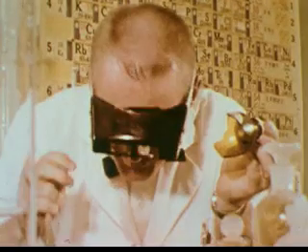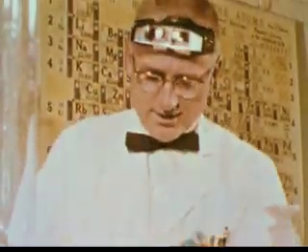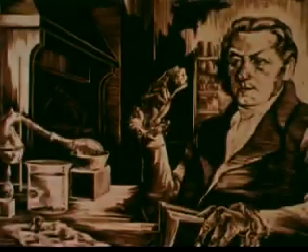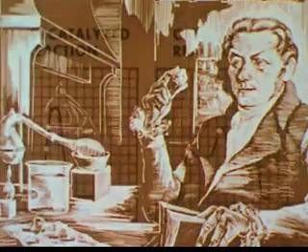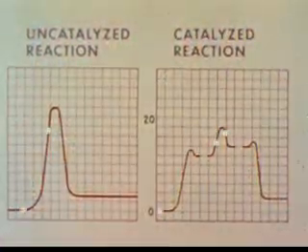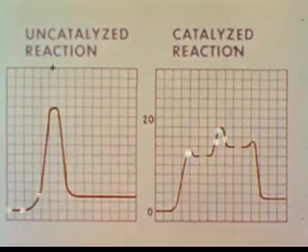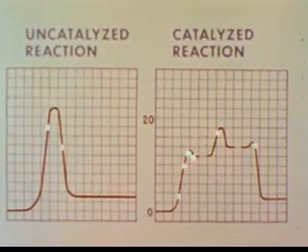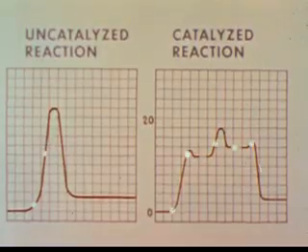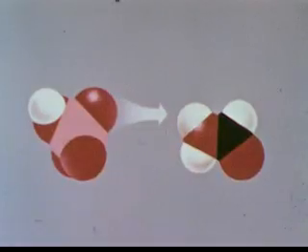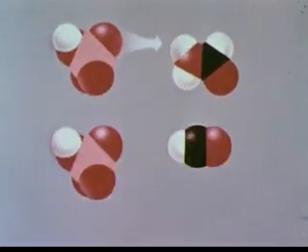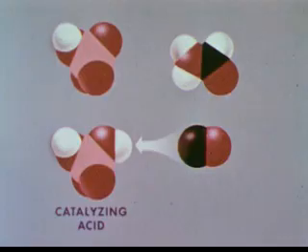So catalysis helps the police chemist determine quickly whether the stains may be blood. The questions which puzzle Berzelius have now been partly answered. We know that catalysts work by introducing a new reaction path, usually with a low activation energy. And we know that at the start of a reaction, the catalyst is consumed. But finally, the catalyst is always regenerated.